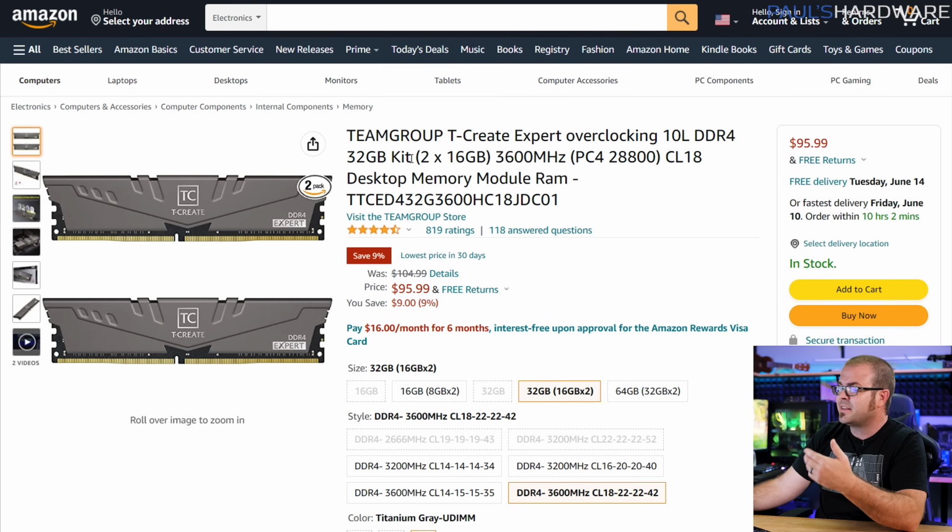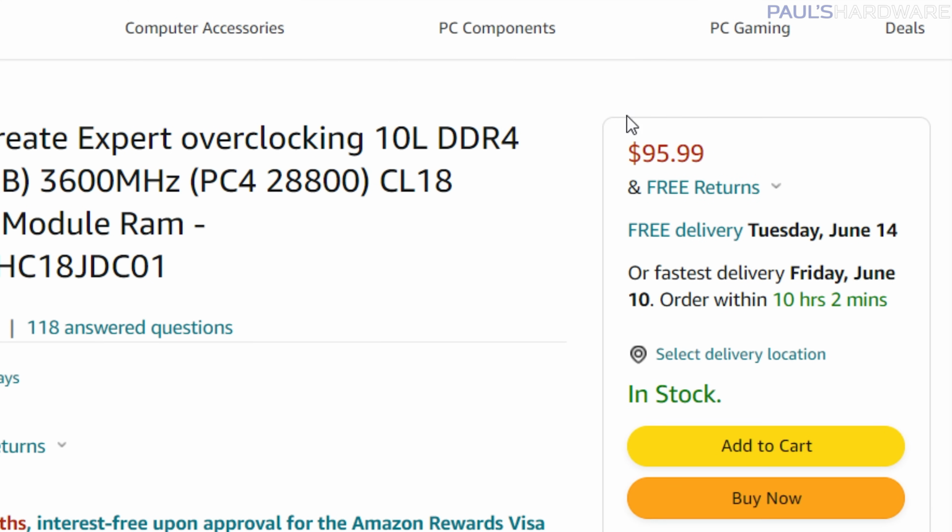And even if you're just looking at doubling your memory capacity to 32 gigs instead of 16, which is great if you're looking at doing something like video editing, for example, it's only $96 for the 32 gig variant of this kit. If you have your sights set on RGB memory or something like that, just contrast that to the price of this and consider, is it worth $150 for a kit that's essentially the same performance and the same capacity as something like this, just because it has RGB? Of course it is. RGB is very important. Maybe you think that, maybe you don't.